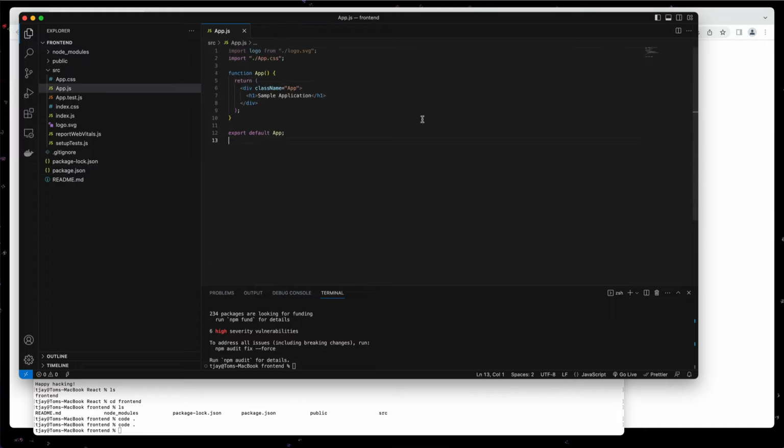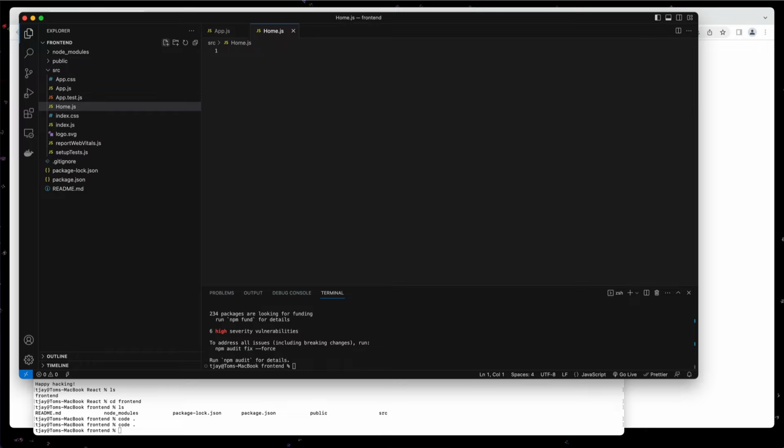So now that we have our sample application up and running here, what we want to do is have the capability to go to another page. And to do that, we need to configure another page, and I'll call this page home in this case. I'm just going to create it in the same directory for now. I'm going to create a home.js.